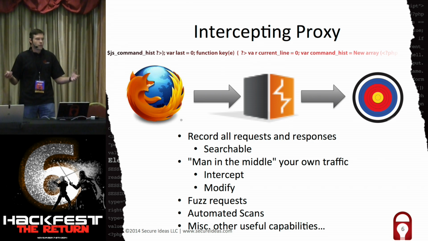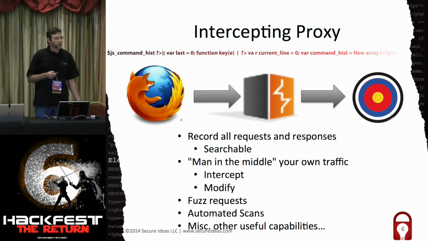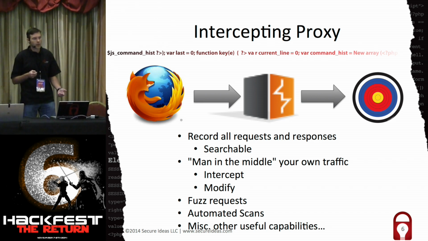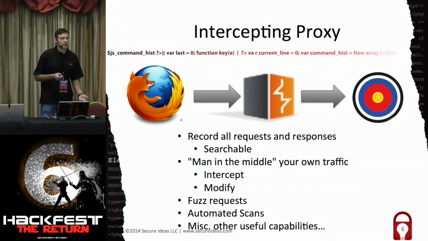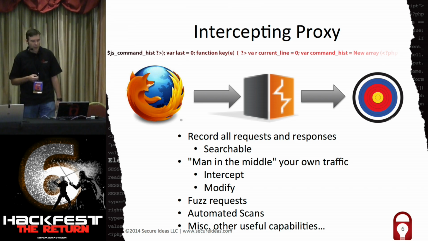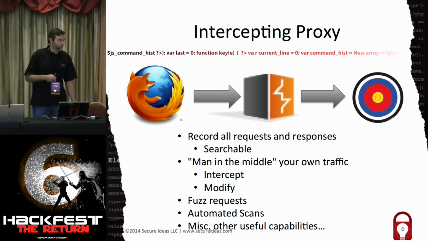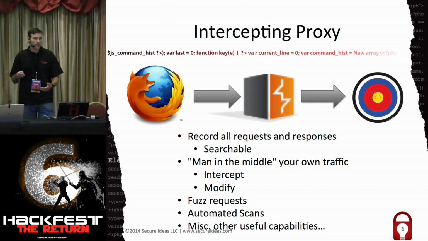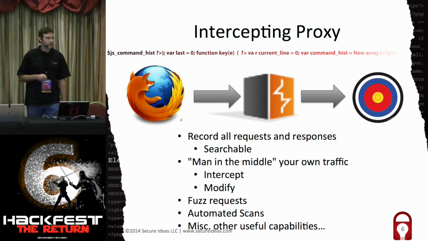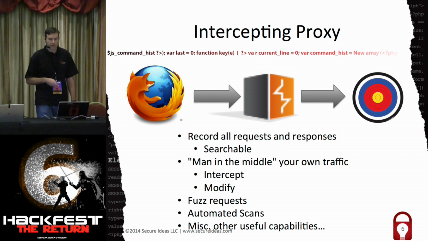There's basically two main intercepting proxies out there that are widely in use right now. Portswigger Burp is the one that I'm going to be talking about here, and that's mainly because Secure Ideas is what we standardized on. And that's also what I've built my CO2 extensions on. The other one, if you're looking for a non-commercial product, is the OWASP ZAP, the Zed Attack Proxy. So that one's free, which is good.